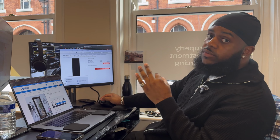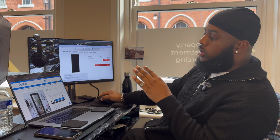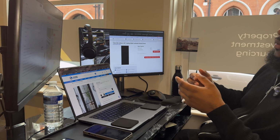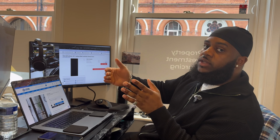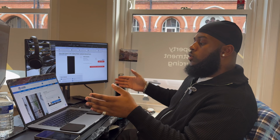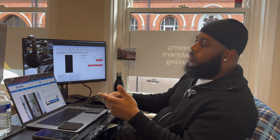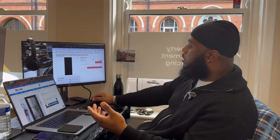So I'm stuck between 3 at the moment. One is just for the living room, which is this one here. So it's a black door with 3 glass panels, so you can see into the living room. And one thing I was thinking is when you go into the hallway, you've got the living room door on the left-hand side. And because it's quite a tight hallway, I feel like by having the glass door, it can open the space up a little bit more. Again, it adds that kind of luxurious aesthetic, if that makes sense.